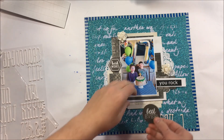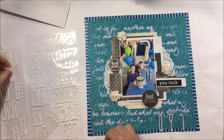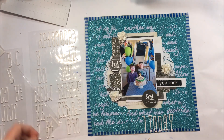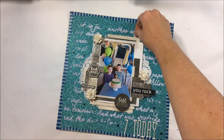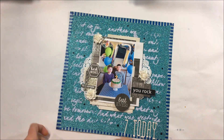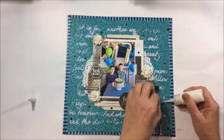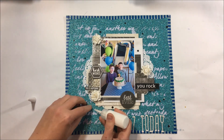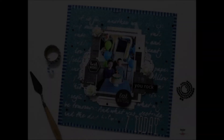These are just some little elements from my stash — a couple of little cutouts from an older Kaisercraft collection. I'm having a little bit of trouble with the title because I've used these thickers quite a bit and I didn't have enough letters to make 'turning seven' or any of the titles I wanted, so I ended up making the title 'seven today.' I'm gluing the thickers down with tacky glue, same with these little diamantes, making sure they're going to stick onto the layout for the long term. That's my grab five inspiration for you today!